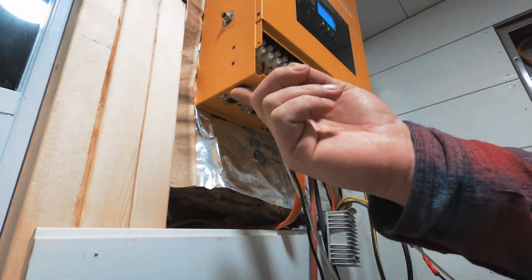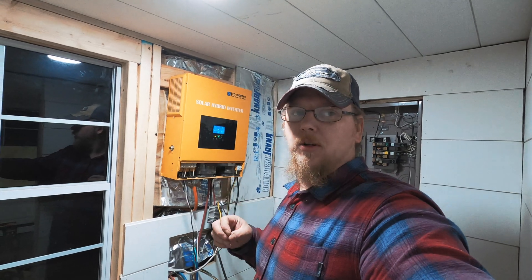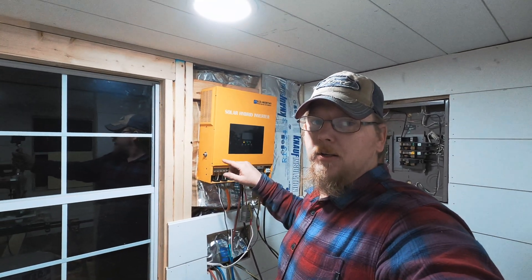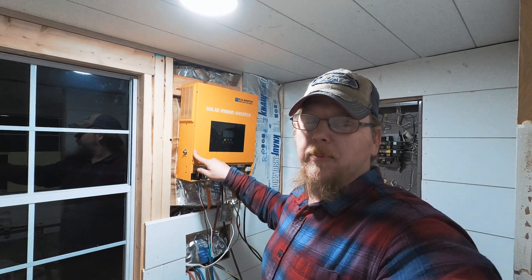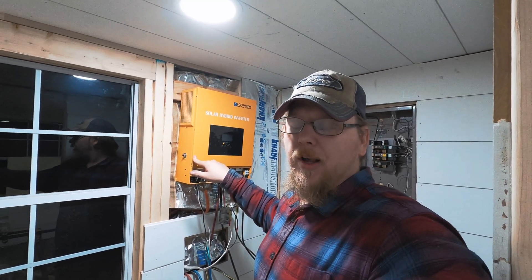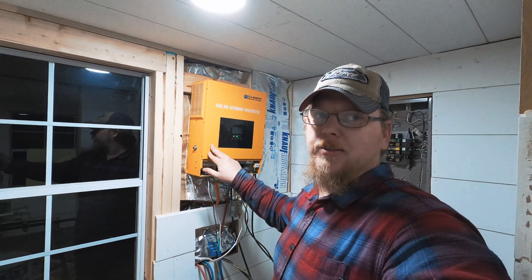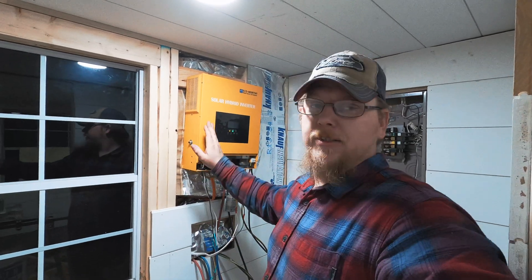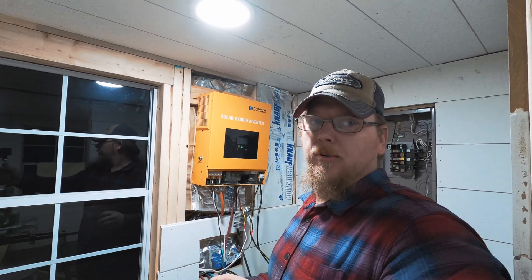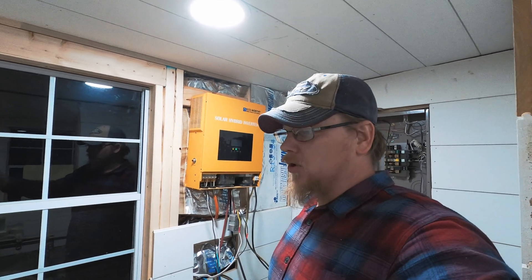One other thing — there is a power switch down here that turns it on and off. When the power is turned off, it will still charge the batteries, it just won't put out electricity. I would definitely recommend buying this — it's about 600 bucks for a 110V, 3,500 watt unit. This thing runs my power saws better than my generator does. It can start up to 7,000 watts and has no problem running my chop saw, the mini split for heat and air conditioning, and my table saw all at the same time off the batteries — it's amazing. But like I said, you've got to figure this stuff out on your own because customer service is trash. But it's an Eco-worthy 3,500 watt inverter — most of them are yellow, they do have some white ones. Give them a try, they work really well.